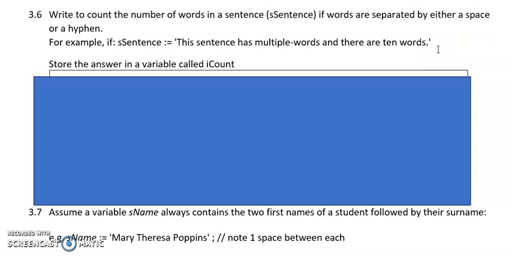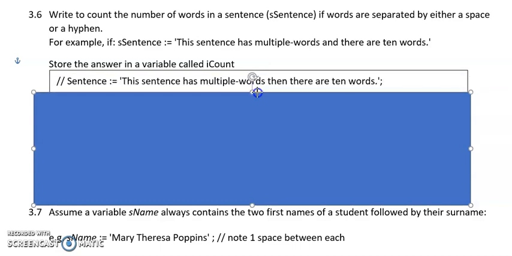So what we're going to do is a little bit of a fiddle, and we'll just remember to add on 1 every time. Because if I go by that algorithm, every time I pick up a space and every time I pick up a hyphen, it means there's a new word. But unfortunately, that picks up nine of the words, and there's no space after the last word to pick that up. So that's why we're always going to be 1 out. Now I discovered that when I wrote the program, and I hadn't read the question properly. Typical teacher. Okay, so store the answer in a variable called iCount.